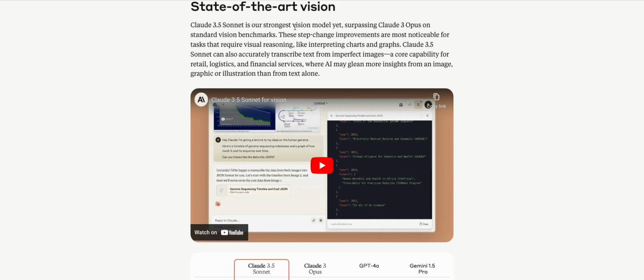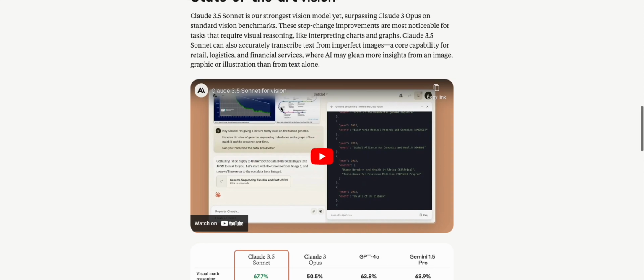But state of the art vision: Claude 3.5 Sonnet does really, really well with understanding images and extracting data from images. So it's multimodal, and they improved a lot of the vision capabilities from Claude 3 to Claude 3.5 Sonnet.